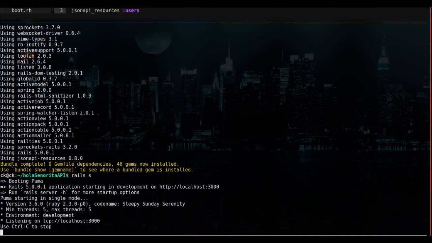So basically what we're going to do now is use curl to create records. I'm going to first create a user, and then I'll add a post to that user, and we can even check it out in Postman, but let's just use curl in the console now and test it out. Then we'll see how it looks in JSON in a nice format when we check it out in Postman.